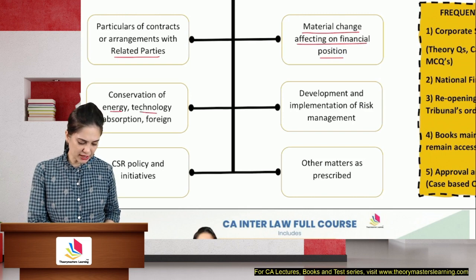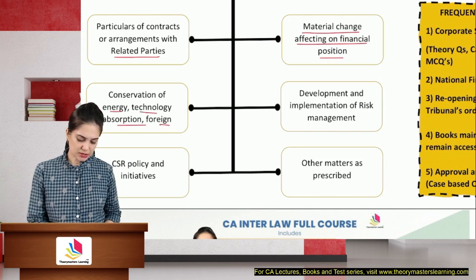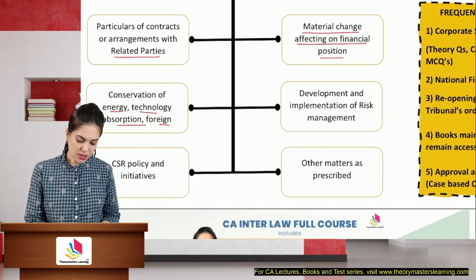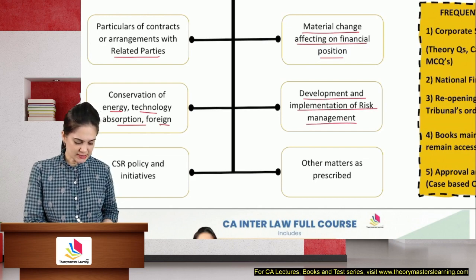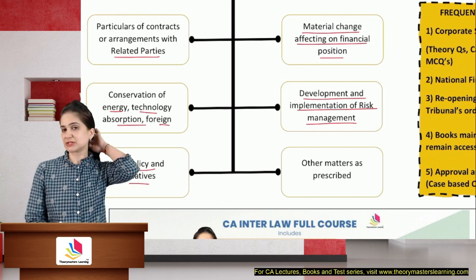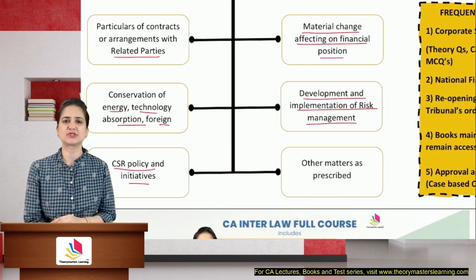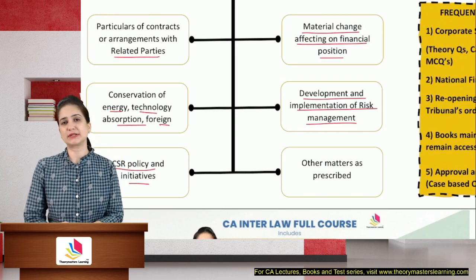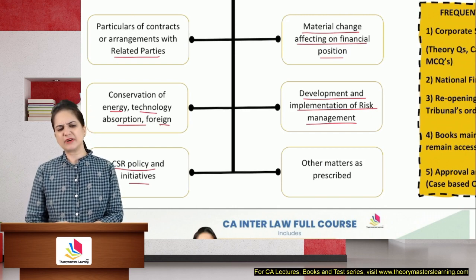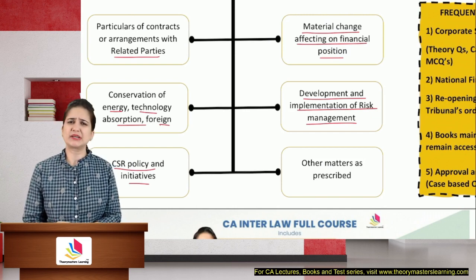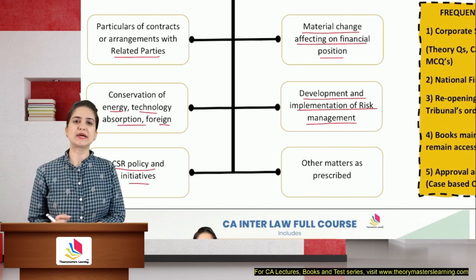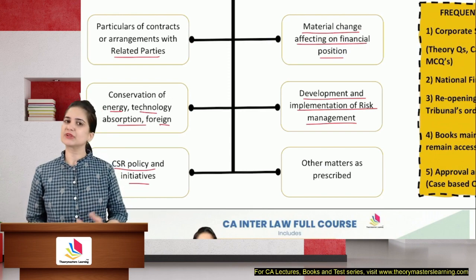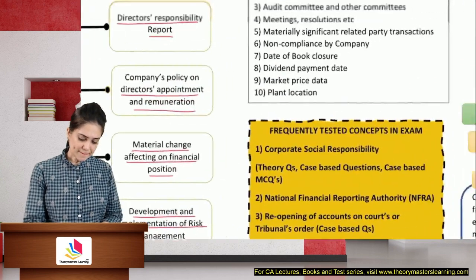Conservation of energy, technology absorption, foreign exchange, development and implementation of risk management, CSR policy and initiatives, where they are spending, what initiatives they are taking for CSR, what new businesses they have launched, whether board meetings are conducted on time, whether there are any other grievances, and how they have addressed them. So it is a communication by the directors, they are communicating with the shareholders.